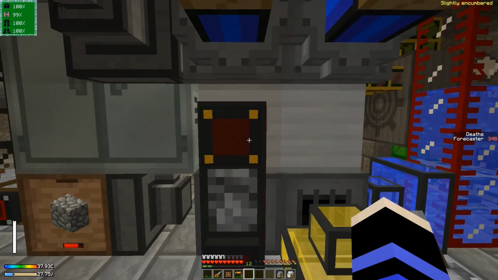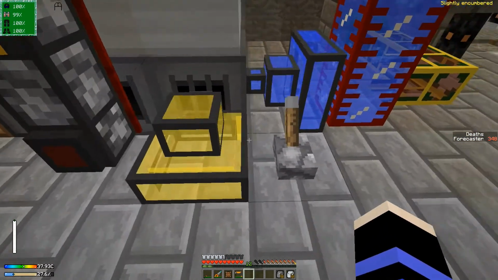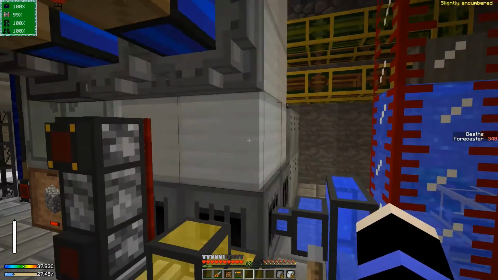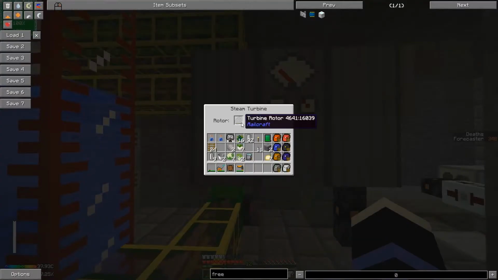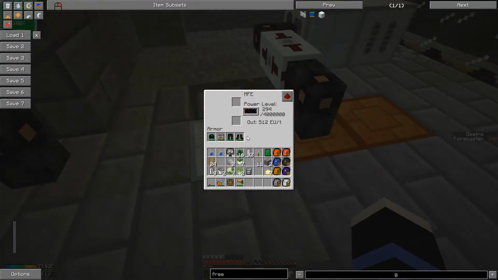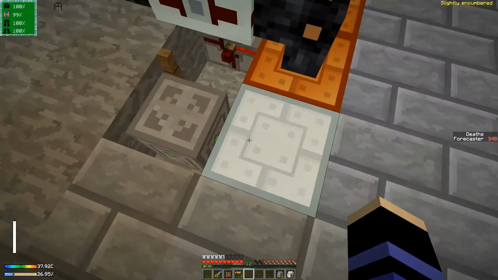Then it sends a red pipe signal to this gate, which controls the fluid hopper. Now I have the lever on, of course, which keeps everything off. So we have no steam, we have no power going out of our turbine. So this is entirely controlled by the reactor, or powered by the reactor.